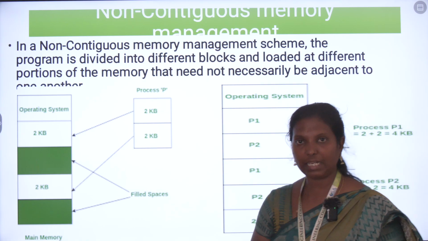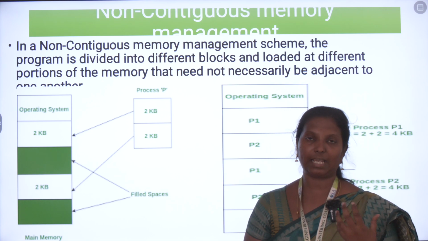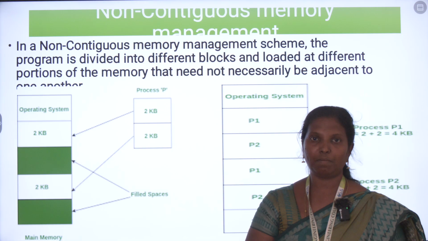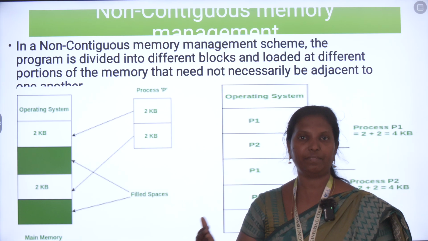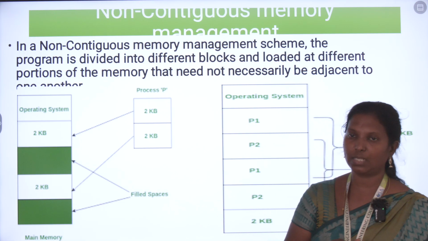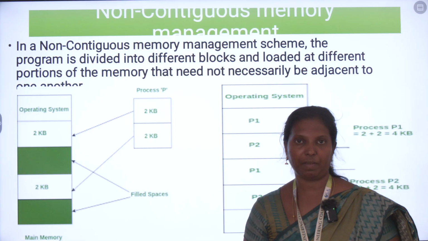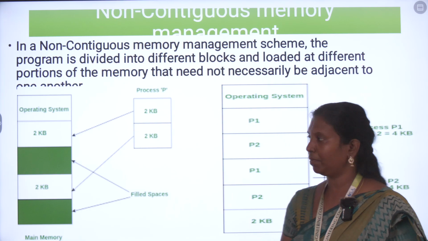So as a clear view, you can understand that from the fixed partitioning, you can have a gathering of unused space. But in the dynamic partitioning, it actually allocates the memory where we require. For example, 5 MB means 5 MB it will allocate. So there is no gathering of unused space. So these are the two main differences between fixed and dynamic partitioning.